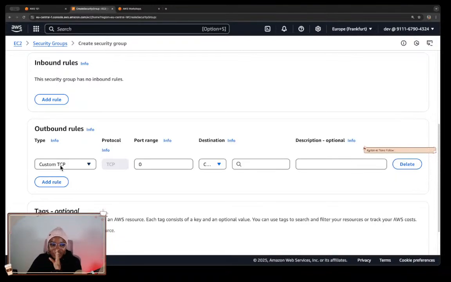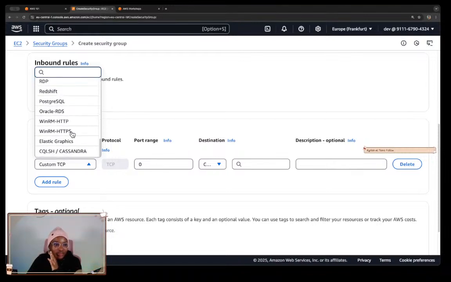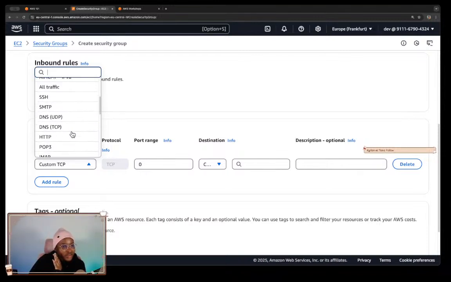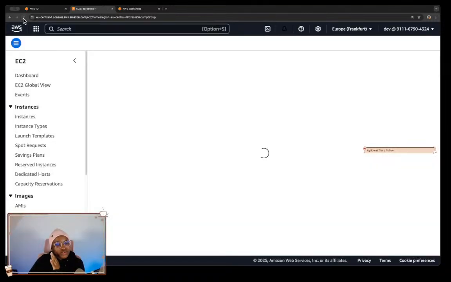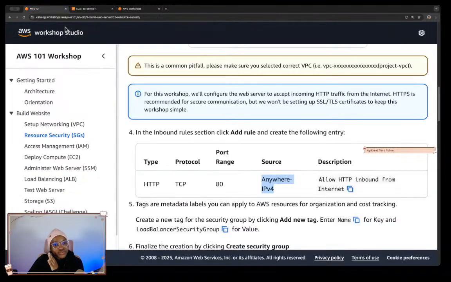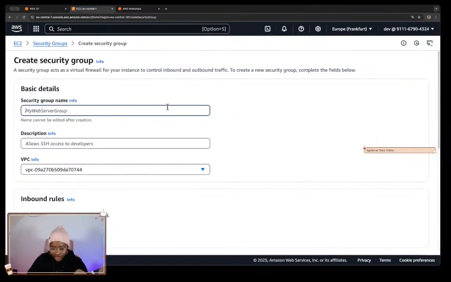I was tampering with the outbound rules, but I'm just going to leave it as it was, because here we had anywhere. Let me just open the security group again. Yeah. I'll paste this all over. But don't make the mistake I made. I was tampering with the outbound rule instead of the inbound rule. It doesn't really make a lot of difference, actually. I'll explain why.